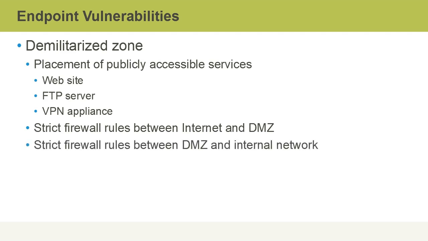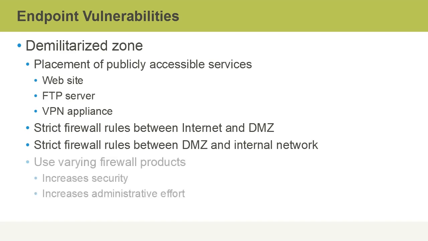Now, in the same way, we should have a second layer firewall with rules that controls traffic into and out of the DMZ and the internal network. So to continue our example with a reverse proxy listening on TCP port 80 for a web app, then maybe our second level firewall would allow port 80 traffic, at least that's the source port, destined for an internal web server hosted elsewhere. We should also consider the use of varying firewall products.